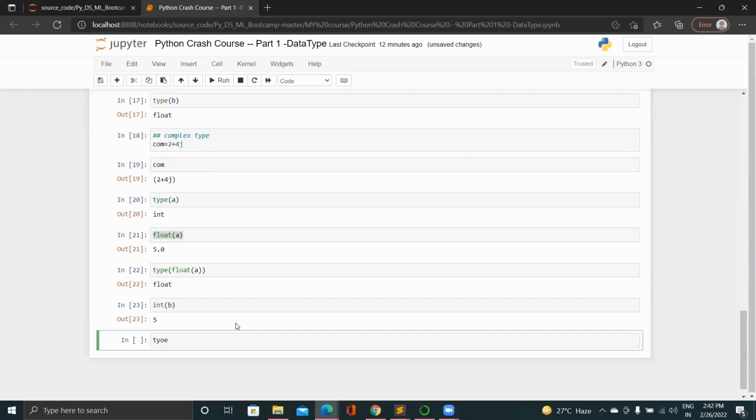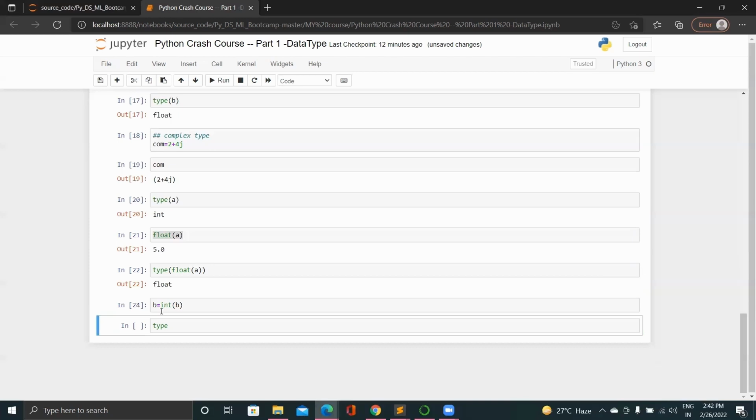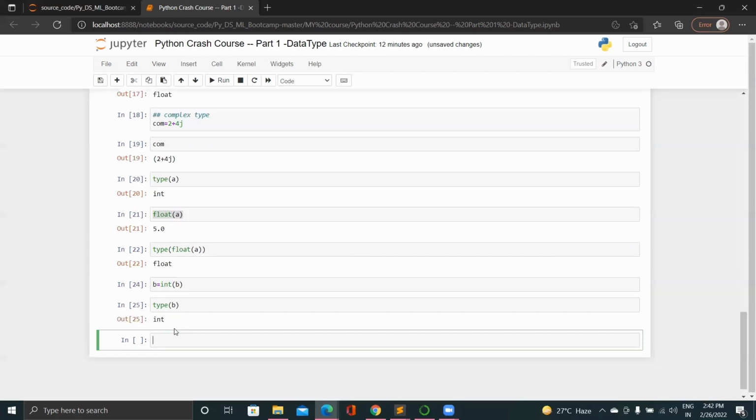Now get the type of b. It is int. Now we need to convert this b variable into a complex type. For this, we just use the complex function and pass b as an argument.